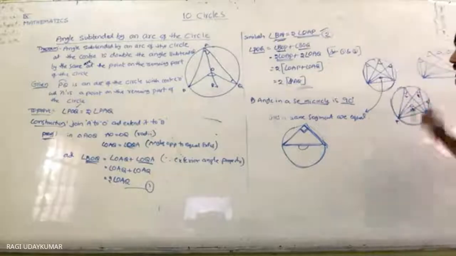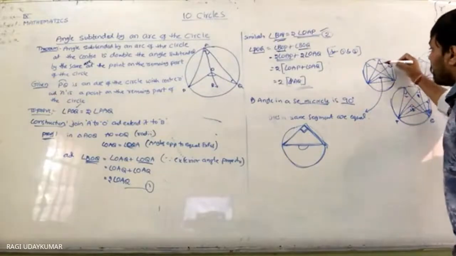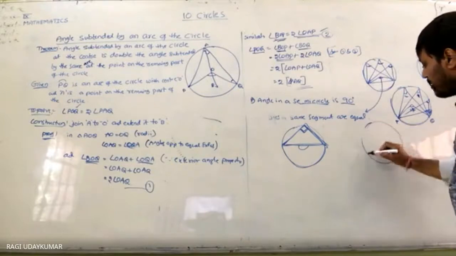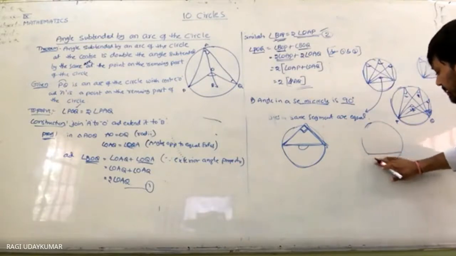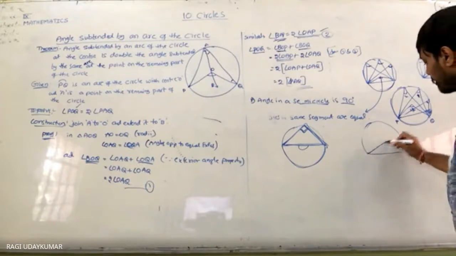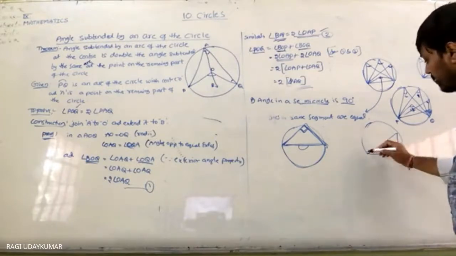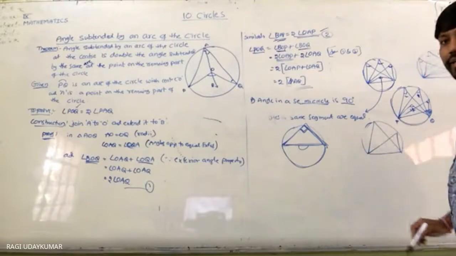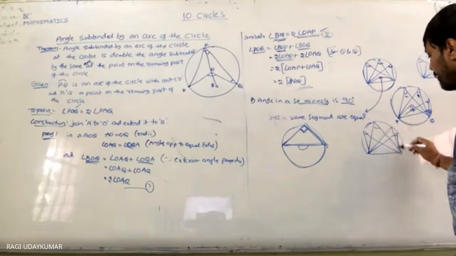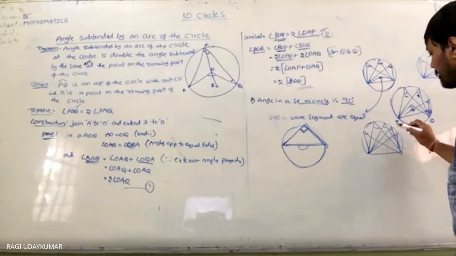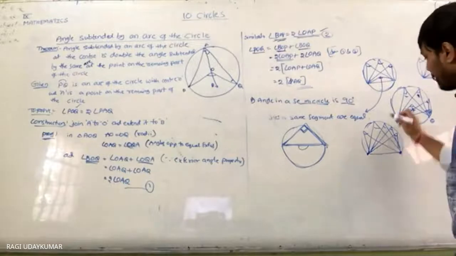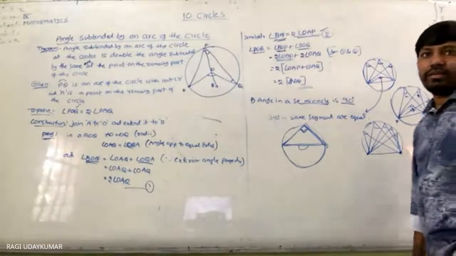Angle in the same segment are equal. See here, this angle, same segment. The segment is the same. A segment is nothing but, suppose this part is erased. Whatever angle you are getting here, here, and here, all these three, not only three, anywhere you take into consideration, all these angles are equal. Starting इधर से होना है, ending इधर से होना है, and the point should be on the circle.